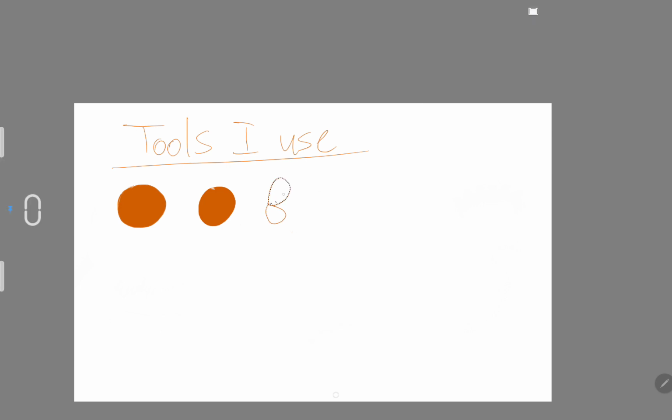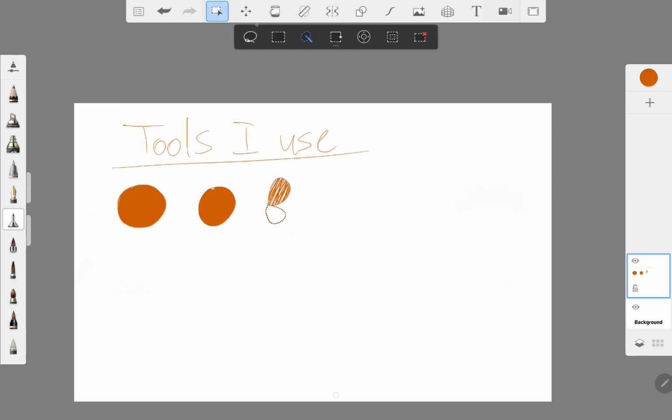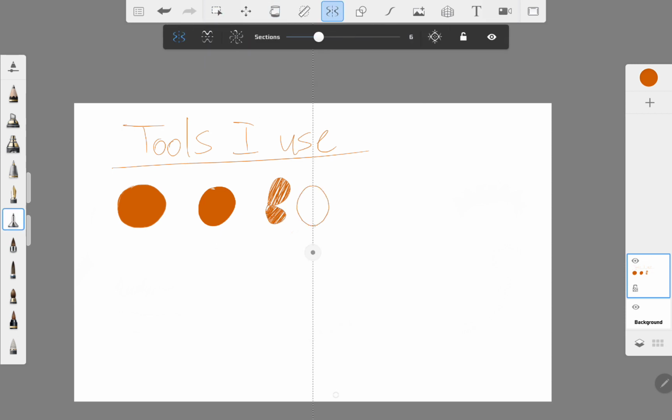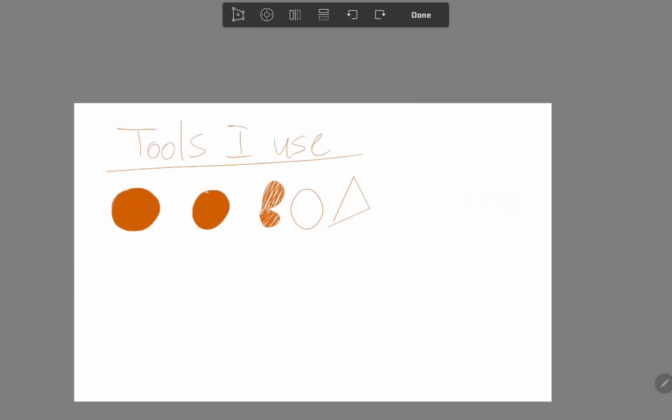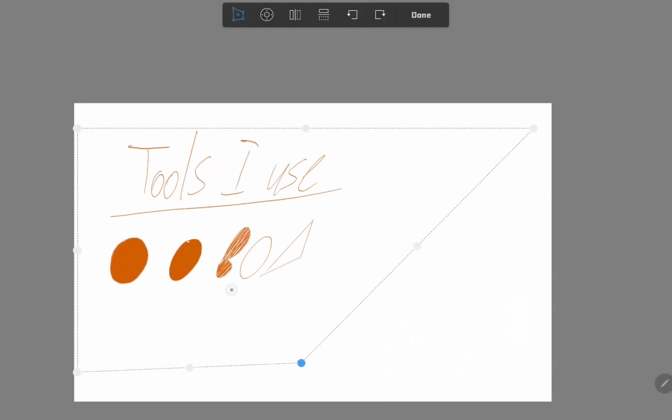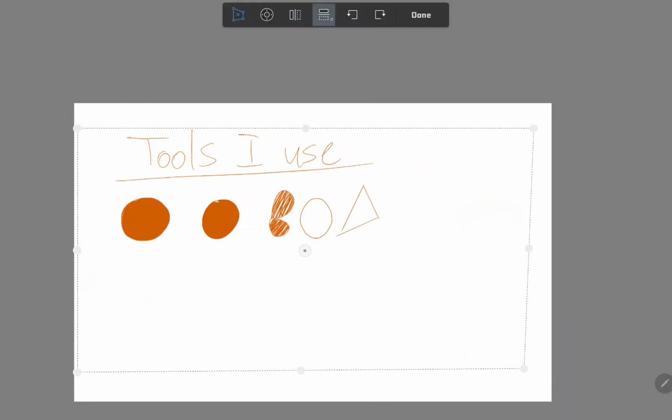So I use the magic wand to select the area that I need to color or edit, and after that I will either color it in with just a normal brush, or I will use the bucket. But most of the time I will use the bucket because the lasso tool just sometimes gets me very irritated. And then after that, I like to use the symmetry tool to help me with my symmetry, depending on if I'm going to be doing front view, like characters or perspectives, or whatever the case.